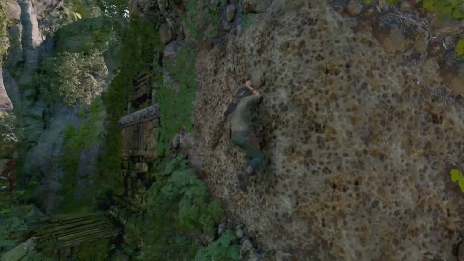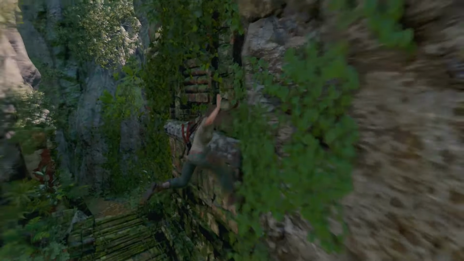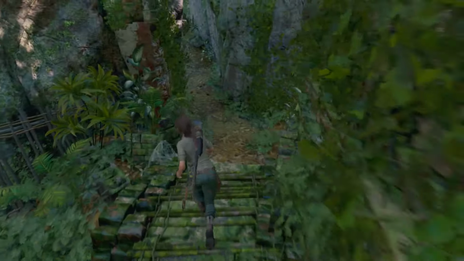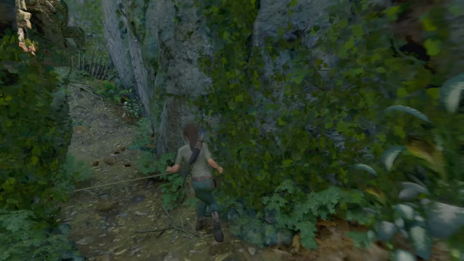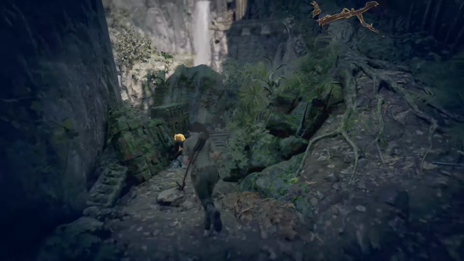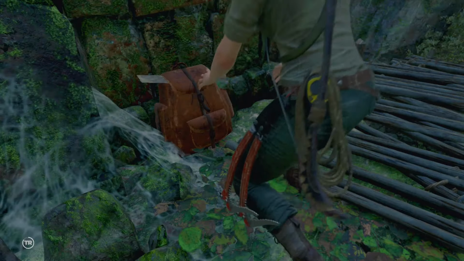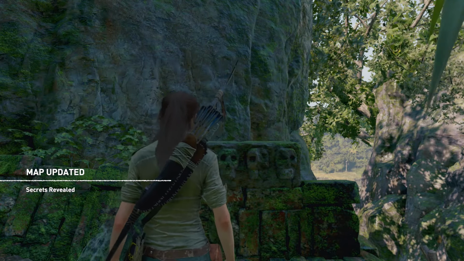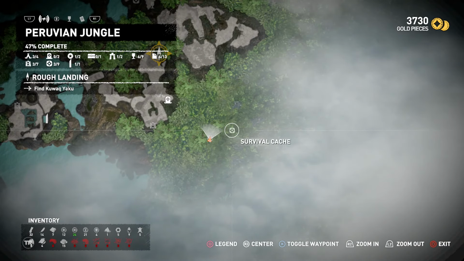All right. I'm gonna go along this way. Do a nice little swing jump. Should be able to drop on this, no issue. Alright, and autosave. That's peachy. Jump over this nice deadly trap. Ooh, explorer backpack. What are we gonna find? Ooh, map. Perfect. That's gonna give us all the secrets of the area. Shows that we have a survival cache back here.